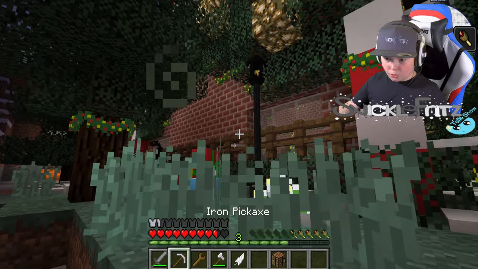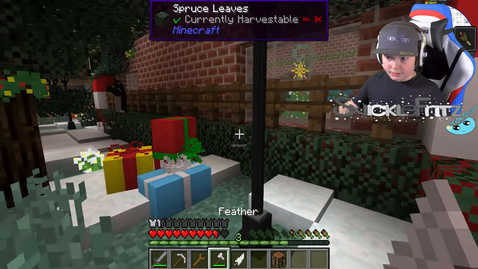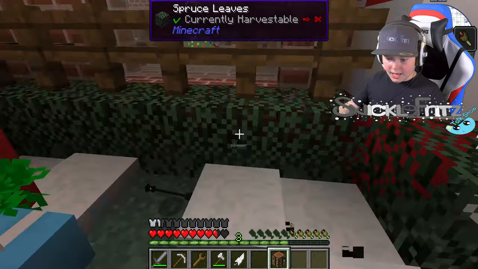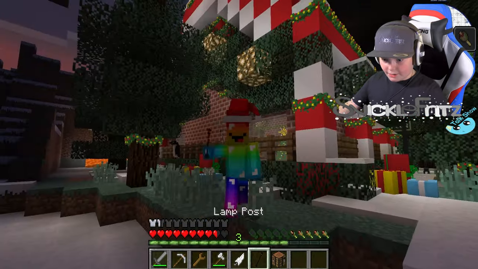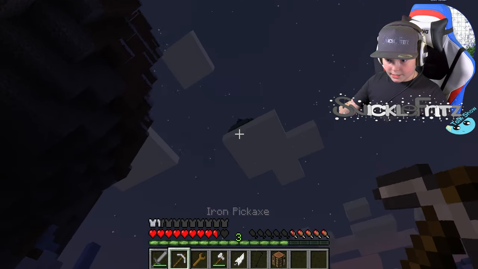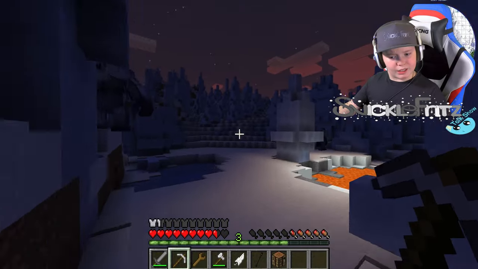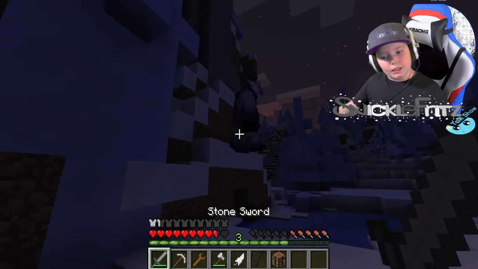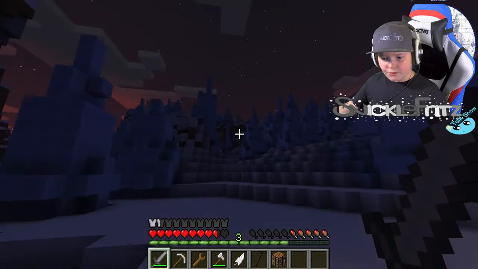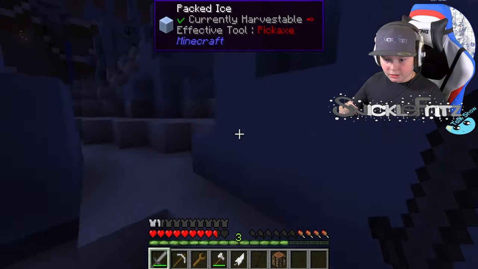What? Ooh! Lamppost. I don't know why I'm so excited about a lamppost. Apparently I have to use an axe. I have a lamppost! And that's also just a... What is that? Oh, it's a floating island. I forgot that there's floating islands in this that contain slimes that if you eat the slime balls, then you get like effects, but you do get slowed a lot.